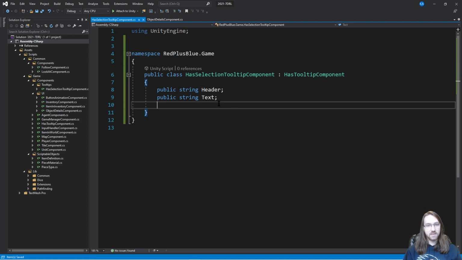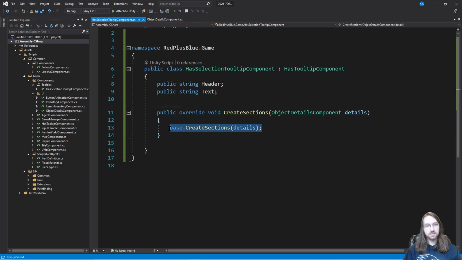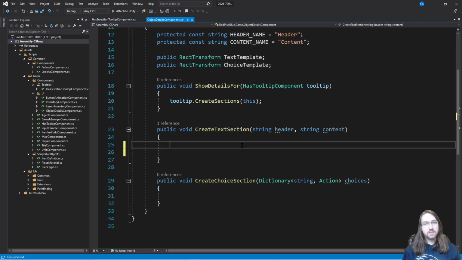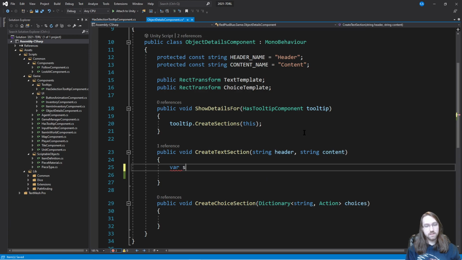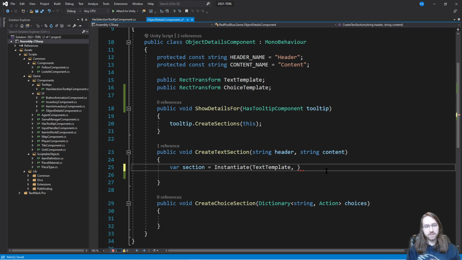So set the header and the text, and then we can start typing override, and it will suggest CreateSections. So we'll say details.CreateTextSection, not create choice section, but create text section, and that will be the header and then the text, whatever that might be. Okay, and so whenever we create a text section, we want to say var section is equal to, we want to instantiate the text template, and we want to instantiate that with, let's say, public RectTransform content, or actually we'll just say with our own transform as the parent.